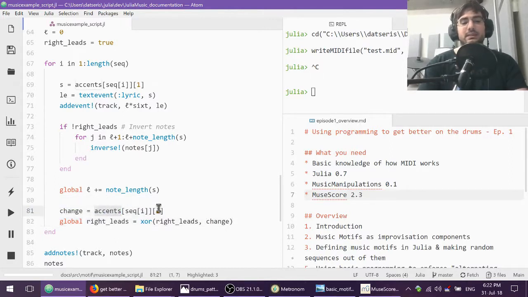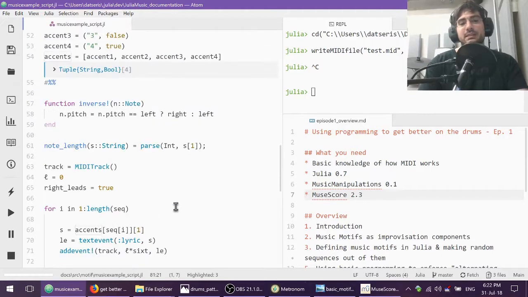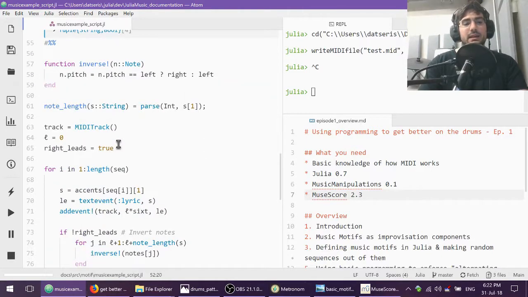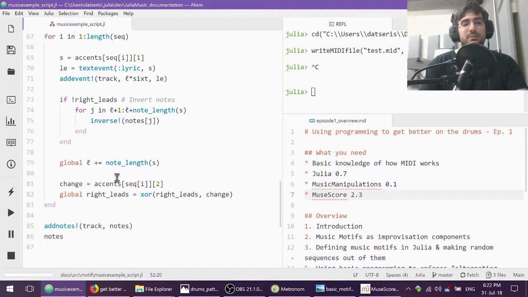I take the second entry of my metadata tuple, so this entry false or true, and using a simple XOR command, I decide whether I should swap hands. So after I have made all this swapping in my notes, I add this as well to my empty track that now has the lyrics as well, and I print them.